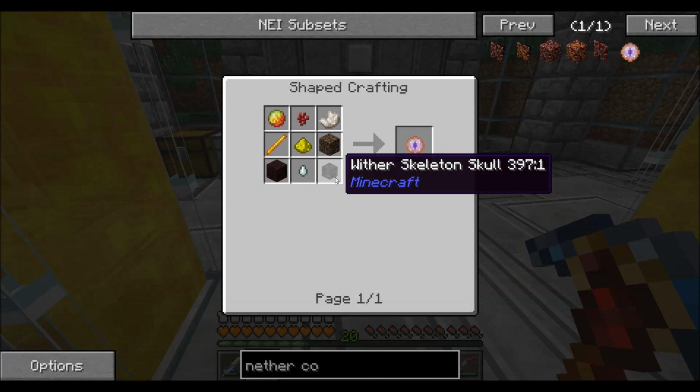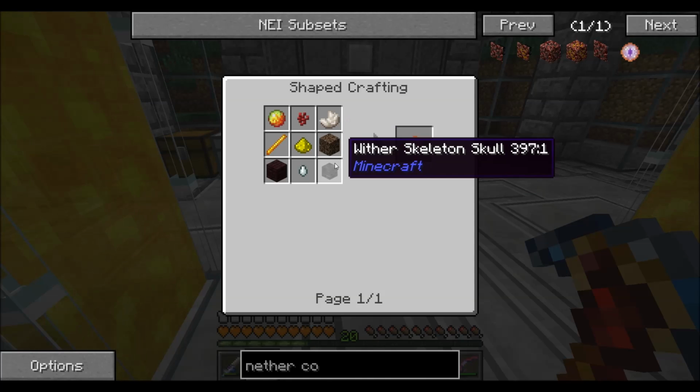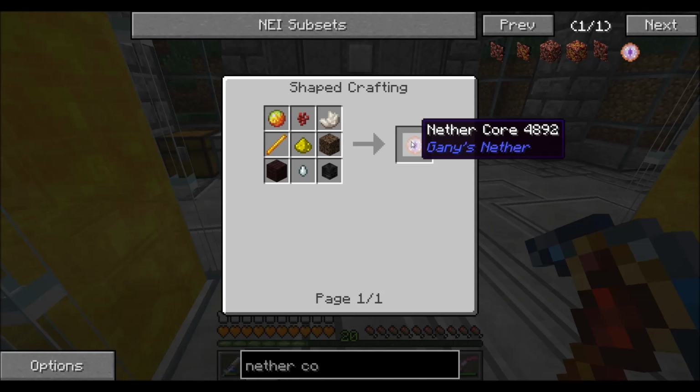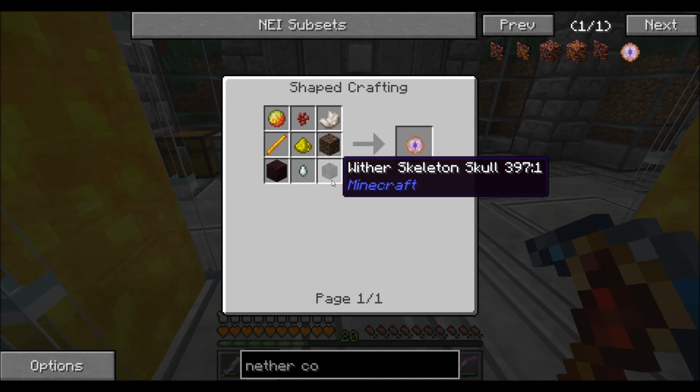It takes a wither skeleton skull. And each spawner, I'm estimating, will take about 10 upgrades. So that's about 10 wither skeleton skulls per spawner to make these things. So 10 nether cores per spawner. So I'm going to need 40 of these things. So I'm going to need 40 wither skeleton skulls.